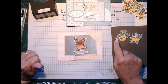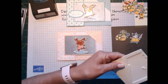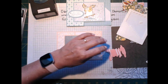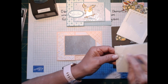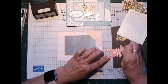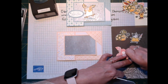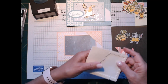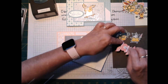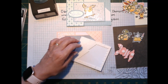We can use these two inside as well, so let's get some dimensionals happening — I'll pop him up. I don't have the stamp set that goes with this designer series paper; I just bought the paper and I'm really enjoying fussy cutting the little characters out and using it that way. If you get the stamp set and dies you've got the dies to cut the characters out, but if you don't want the whole bundle you can just get the paper and that works just as well.